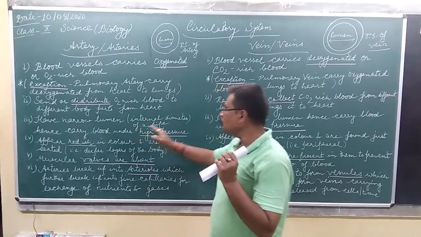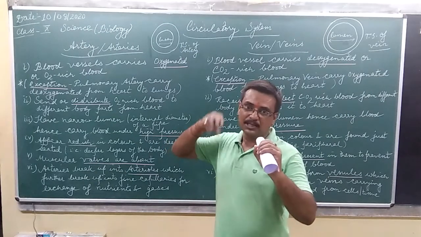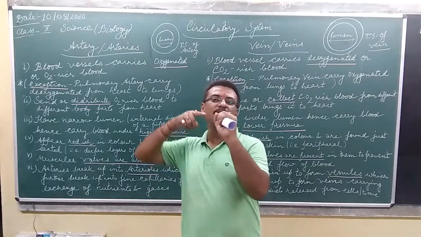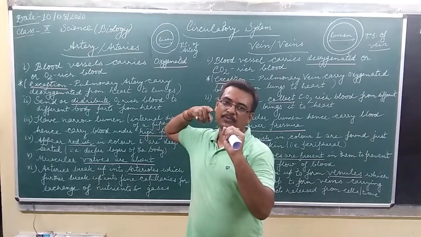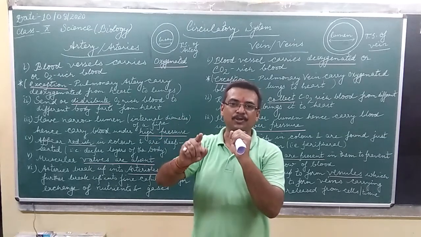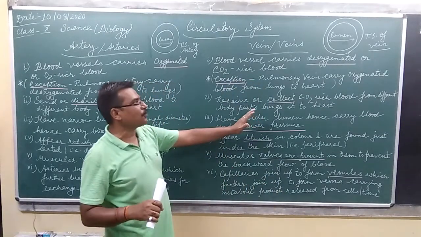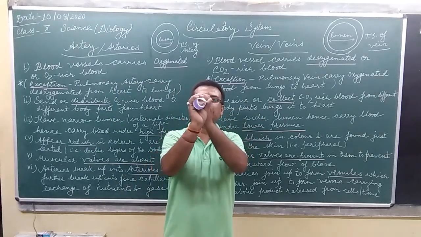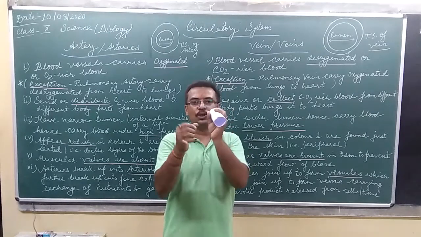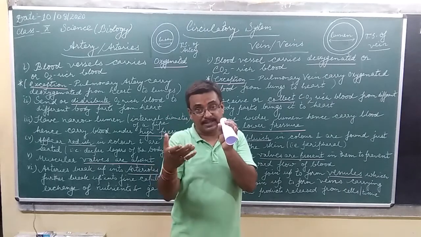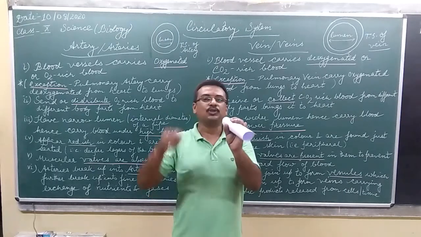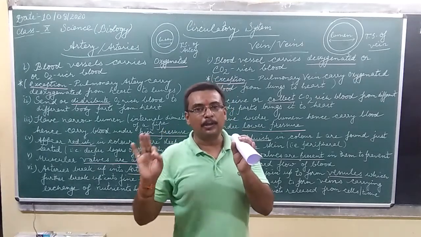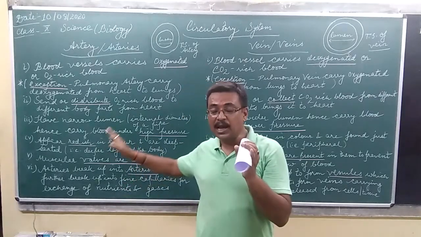As the lumen is very narrow, the blood passes through the artery at a very fast speed, and surely the blood pressure will be low. If I make it very narrow like this, this is the narrow one. When we go to the example of the vein, the lumen increases. As the lumen increases, the internal diameter increases, so the blood which passes through this tube will comparatively have a lower pressure. Hope you can understand. So arteries have a narrow lumen.